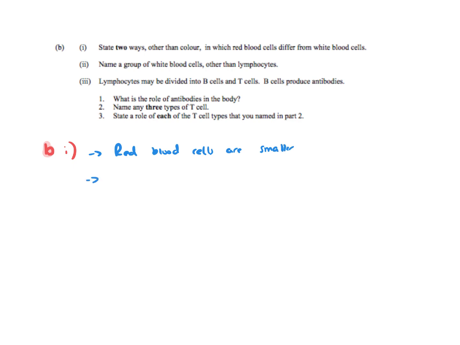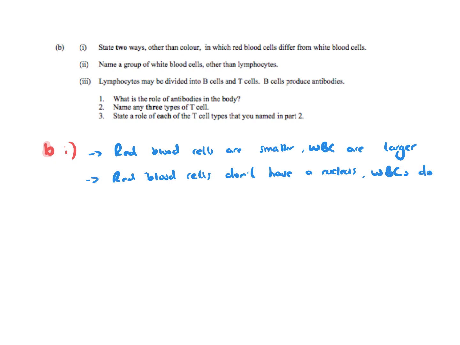Okay, and another reason there, red blood cells don't have a nucleus. And we'll just make sure we also mention white blood cells in our answers here, just to make sure we're definitely going to get the marks. So red blood cells are smaller, white blood cells are larger, and red blood cells don't have a nucleus, white blood cells do. Okay, there's a couple more you could mention there as well.